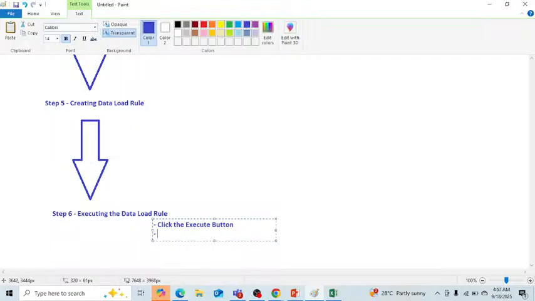Then for the file name, click the upload button. Upload the 2024 actual load CSV file from your computer.